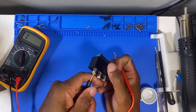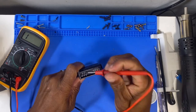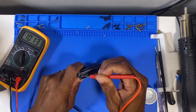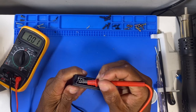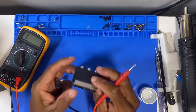So let's see if we can find the ground first. We got a ground, and let's see if we can get the inside. Okay, so it seems like we're getting the signal coming through this.